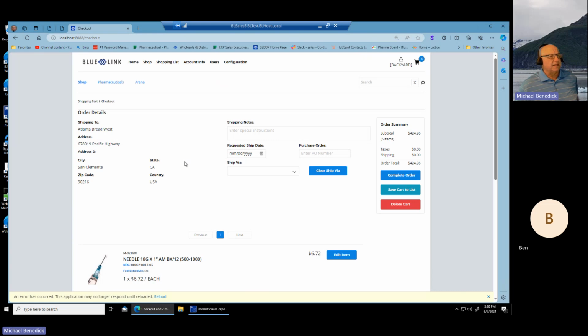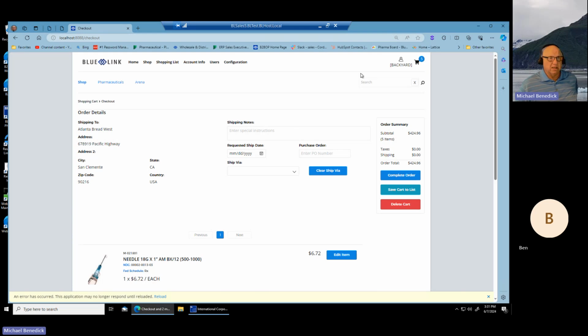Now, depending on the setup, I can do things like selecting the ship to location right here. Where is it? Maybe I don't have the ability in my setup here, but if there are multiple ship to locations, I can select the different ship to locations as an example.